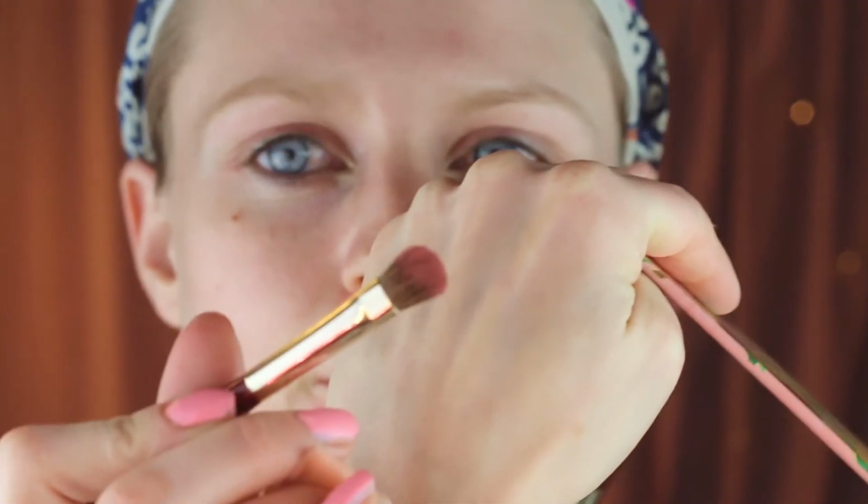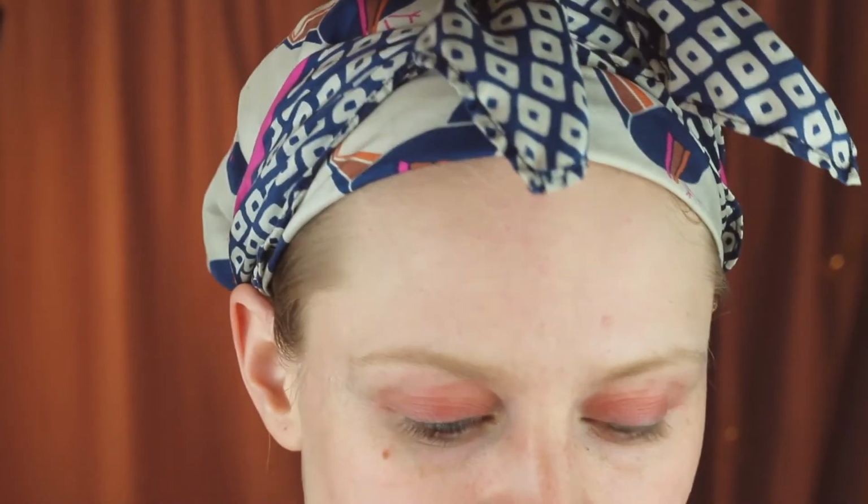Now here's some tutorialness. It's super fun. So I'm going to use In Bloom to cover my eyelids. We're going to cover the whole lid from inner to outer, and I'm going to try and give myself some pretty full coverage so I have a nice base to work off of. I'm not wearing any kind of eye primer at this time. I just want to see how these beautiful new shadows perform without any extra help.